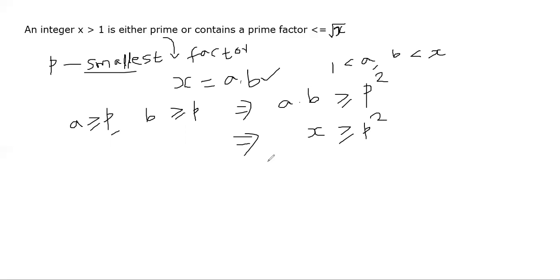So x is greater than or equal to p square which is equal to saying p square is less than or equal to x which means p is less than or equal to square root of x. Since p is a prime number we don't have to worry about the negative root. So negative of the square root of x is not necessary.